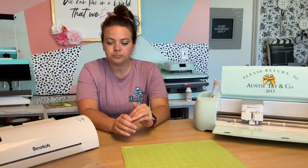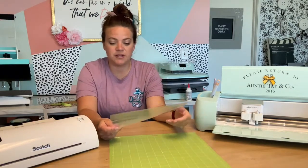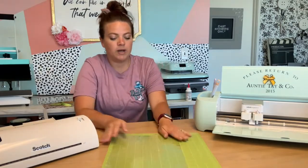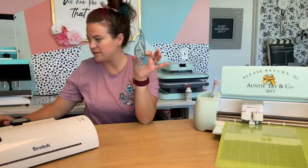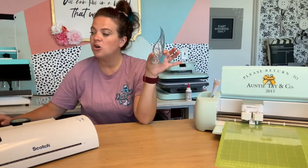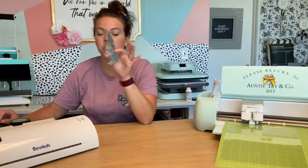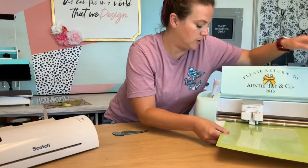I'm gearing up for Prime Day, and I'm going to be doing Camp Cricut, covering a bunch of materials — different things you can cut, what you would use those materials for, how to cut them, the cut settings, and all the things. So what I cut right now are these shaker ears. I made them on Monday. In Design Space, the only option under custom materials for acetate is 'foil acetate.' One thing I hate — I don't know if it's a Design Space thing or an Explorer 3 thing — but between every single cut, if I don't have it as a favorite, I have to go in and type it and find it again, even if it's the same round of cuts.